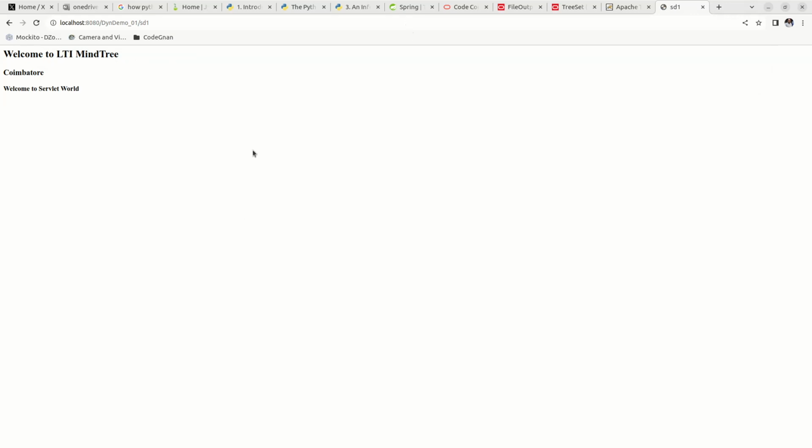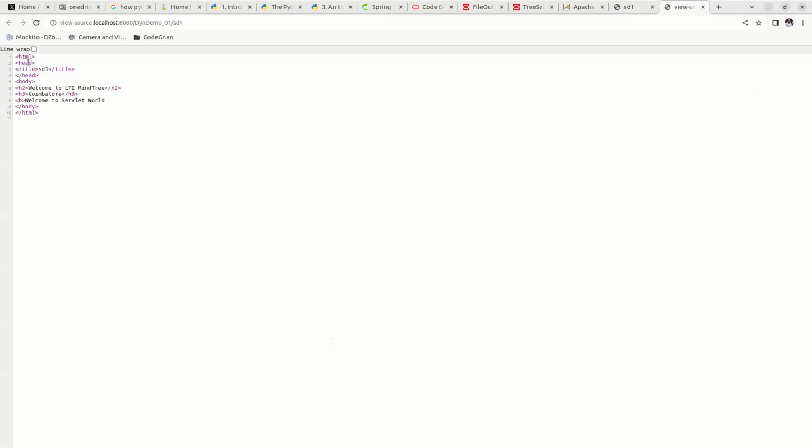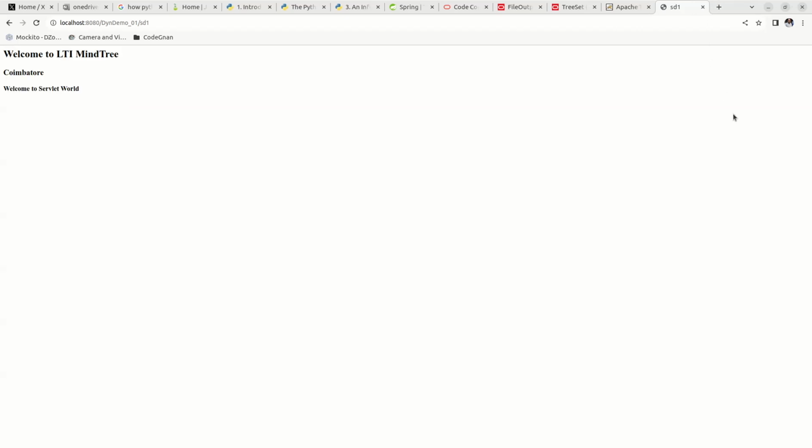Right click and go to view page source. See, this is all whatever I wrote there with out.println, printed here. Did you understand now? Whatever you wrote in out.println comes into the browser. All those elements will be delivered to the browser.